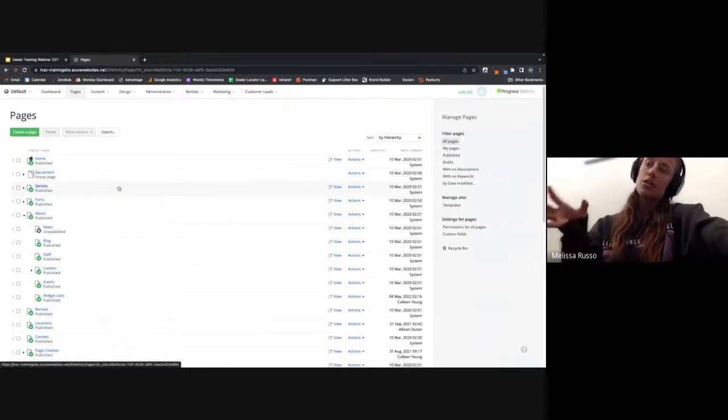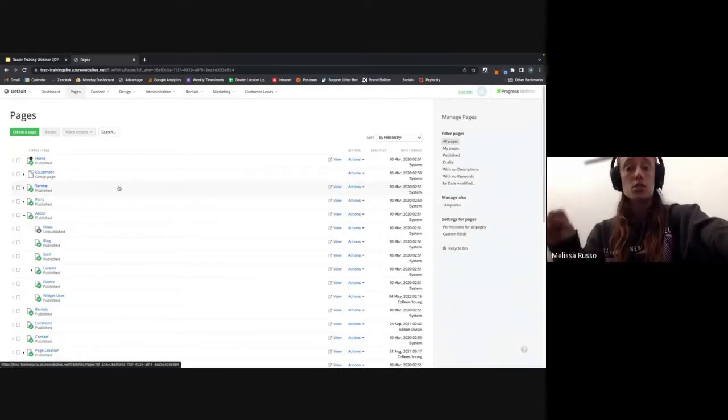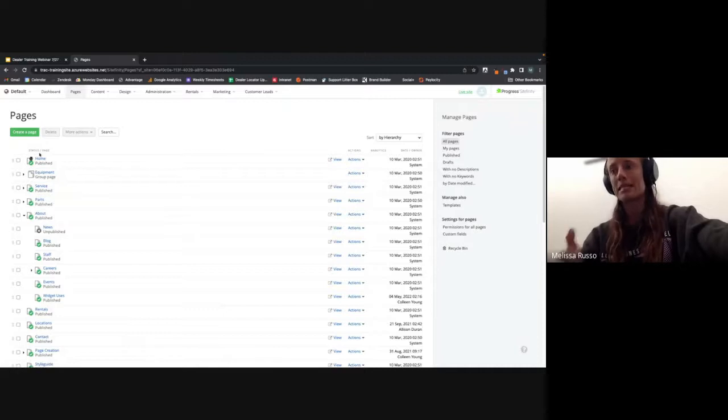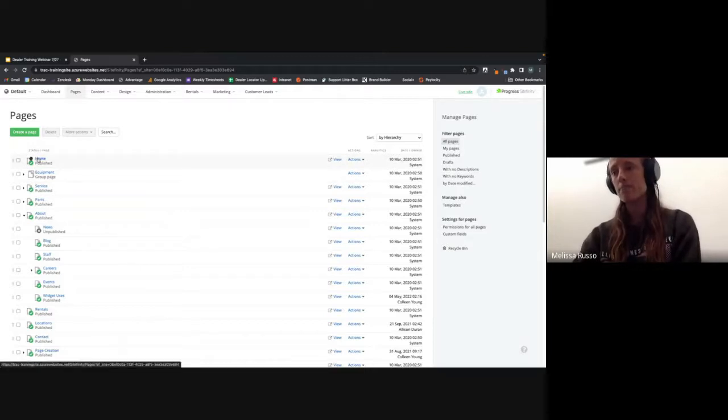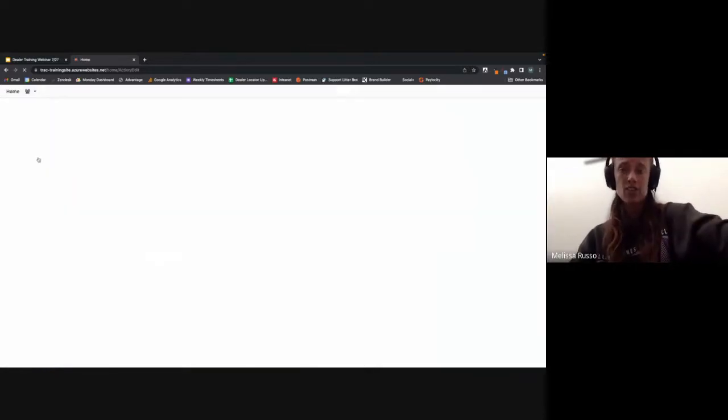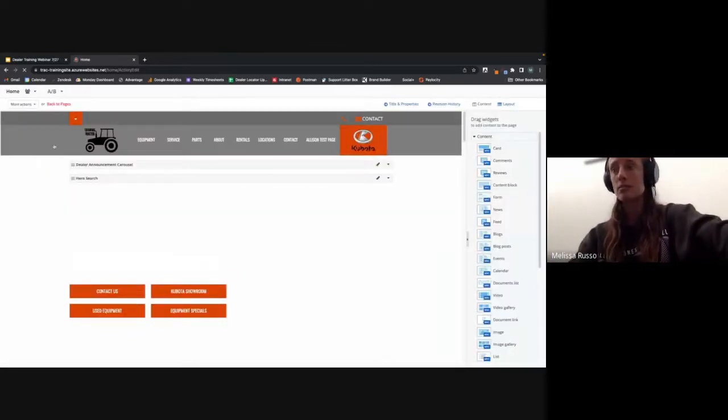So now that page and the content of that page is created, but it's just on the back end. To make that content available to visitors, we need to place it in either a banner or a button on a different page so that people can access that information. For example, throwing it front and center on the home page, so that it's one of the first things people see.